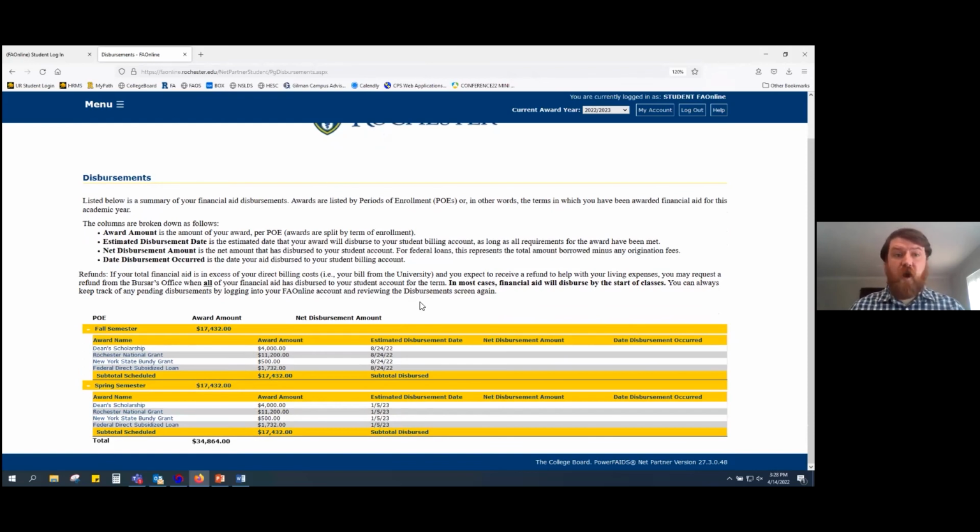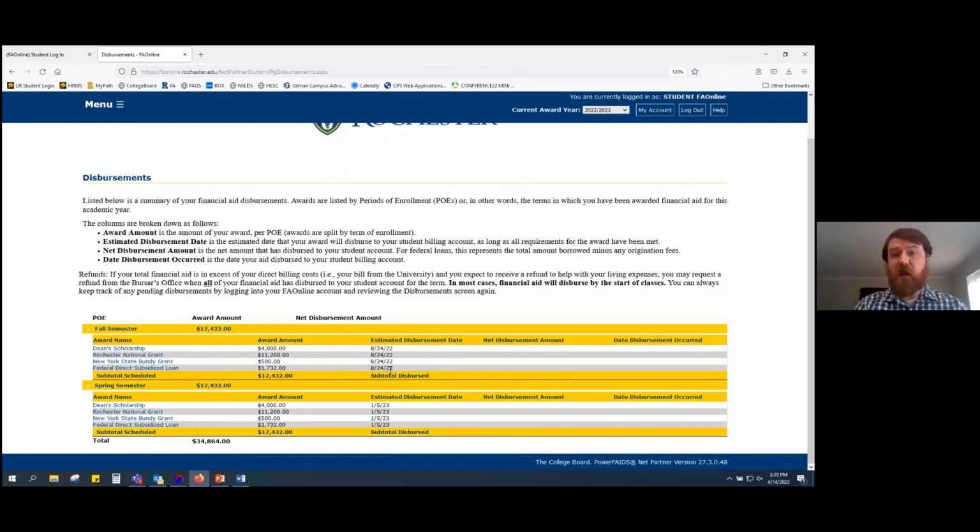So as you see here, all of the dispersible financial aid for this student is reflected here, both with the award amount that is expected to be dispersed, as well as an estimated disbursement date for each of those 2 semesters. The estimated disbursement date is based on 1 week before the start of a given semester, the start of classes, and financial aid cannot be dispersed until at earliest 1 week before the start of classes.